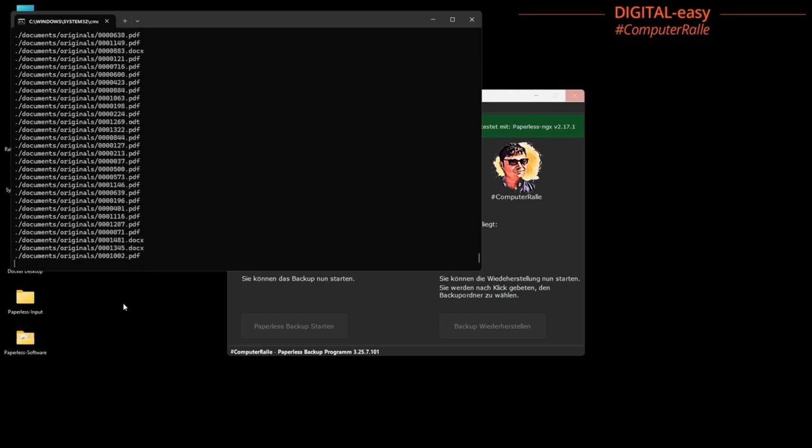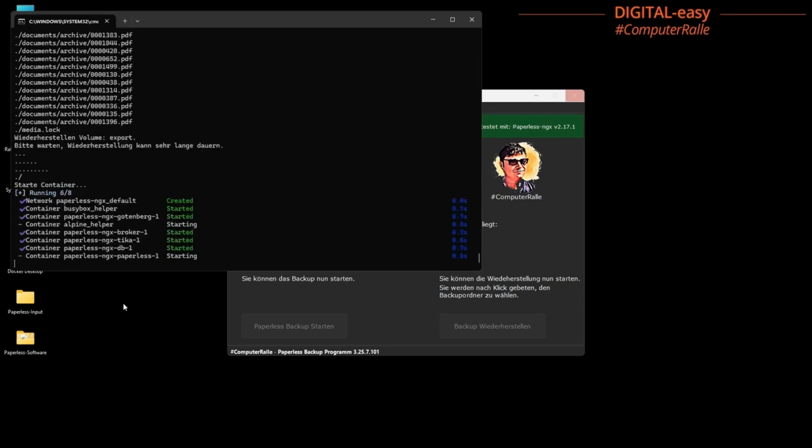It's important to remember that this is Windows software, and Linux users, hardcore Linux users, they don't need a tool like this, they do it with commands, but it's still the case that most people use Windows. And this program is meant for those people so that this Paperless data can be secured, transferred, installed, and migrated as easily as possible. That's exactly what this program was made for. Of course, we're talking about 3 gigabytes that are being imported now. And yes, once that's done, then here, my Paperless should also work properly, so the restoration has been completed.